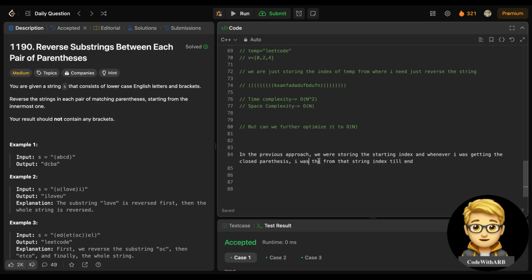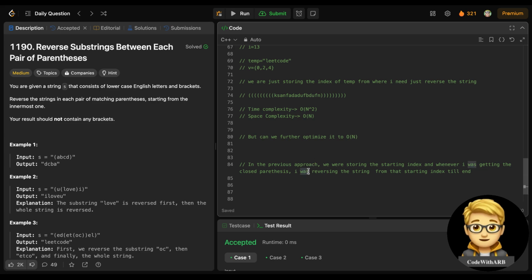I was reversing that string, right? From the starting index till the end, that's what we were doing. So whenever I encounter a close parenthesis, I was reversing the whole string.